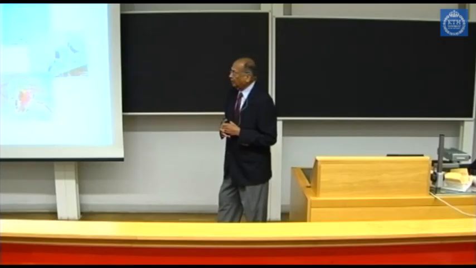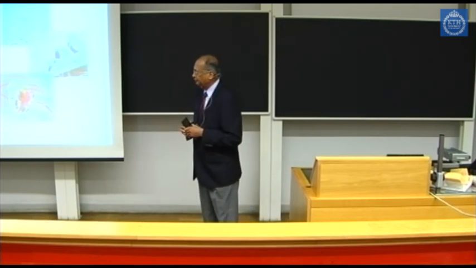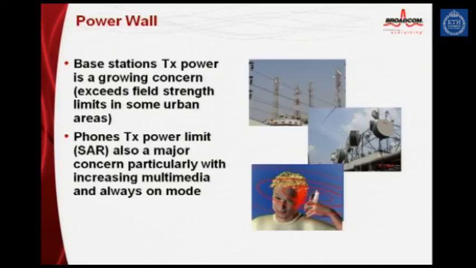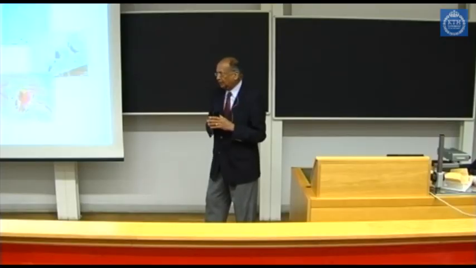Another, of course, is the transmit power from the phones themselves. That's measured by a limit called the SAR limit, the specific absorption rate. It's a test specified by the FCC, where when you build a phone, you actually take it to that system and test it to make sure that you comply. And for those of us who build chips, as I've done before, you spend a lot of time, energy and intellectual property trying to make the test pass. You want to transmit as much power as possible because the carriers like that. They want to see good coverage with your phones, but you don't want to break the test. So you do lots of very interesting things to comply with that test.